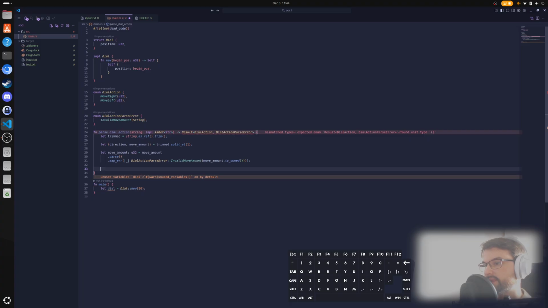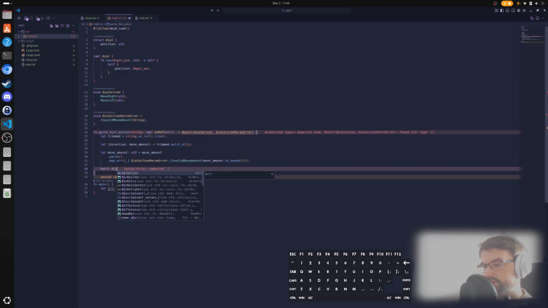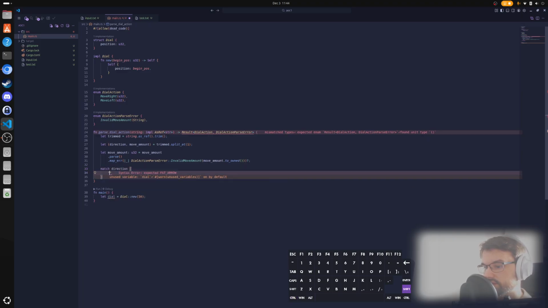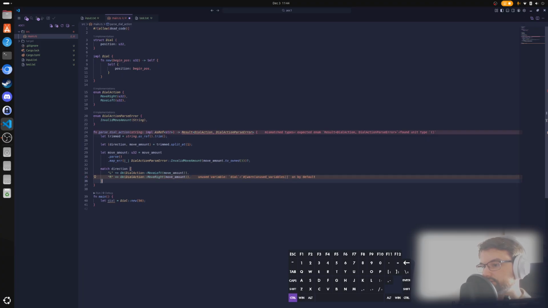So that should be good. Save. So now we have a move amount, and now we need to match on direction, which is going to be either L, and then it's going to be an OK, DialAction::MoveLeft, move amount. Right, and then we have the same for R. It's going to be a MoveRight.